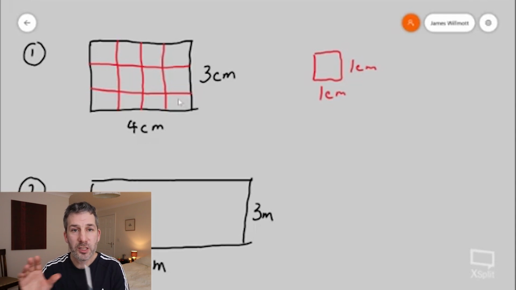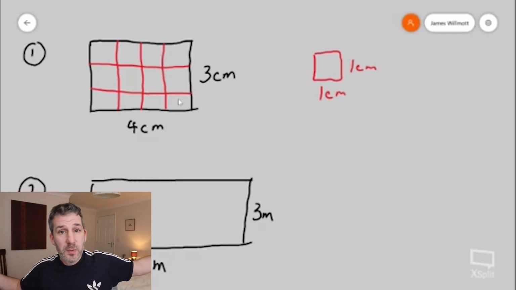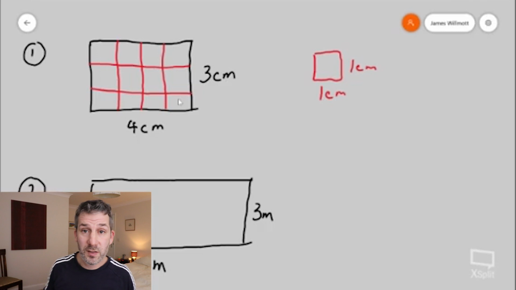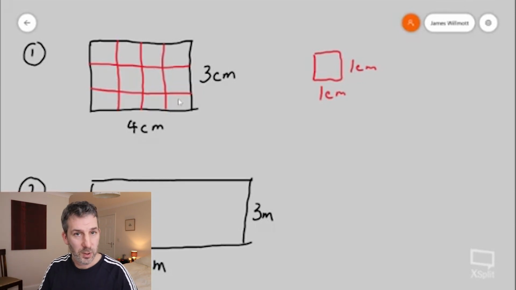It's just how many squares will fit into something, because that's the measurement that we use when we're dealing with area. Square centimeters, or if you were talking about something larger, maybe the size of a room or the size of a playing field, something like that, you would talk about square meters. How many squares that are 1 meter by 1 meter would fit into that space, or would cover that surface, I suppose we would say.